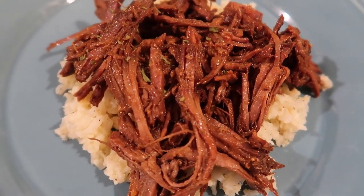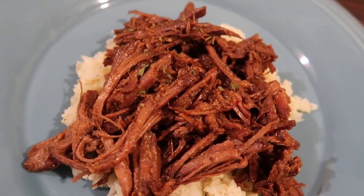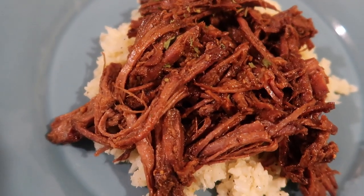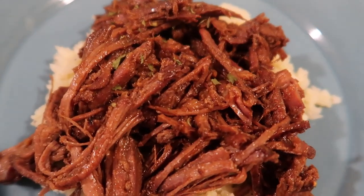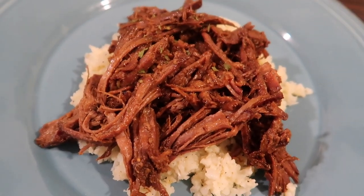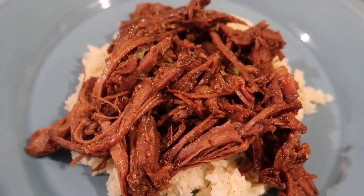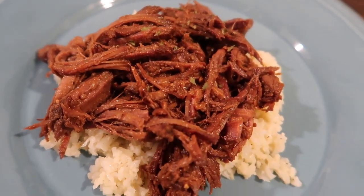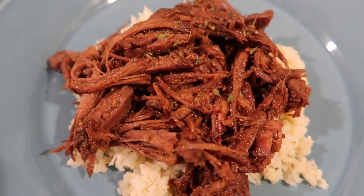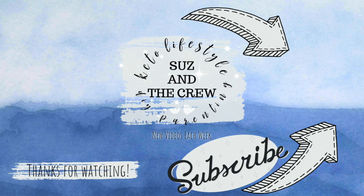This is perfect for meal prep — an easy dairy-free keto recipe that you can throw together quickly. You don't have to use London broil; you could use a chuck roast or any tougher cut of beef you find on sale. That's this week's keto dinner ideas video all about keto low-carb dairy-free recipes. I know a lot of people love incorporating dairy-free recipes into their ketogenic diet, so I hope you enjoyed this video. Happy Mother's Day to all you moms celebrating in the States. Until next time, bye y'all!